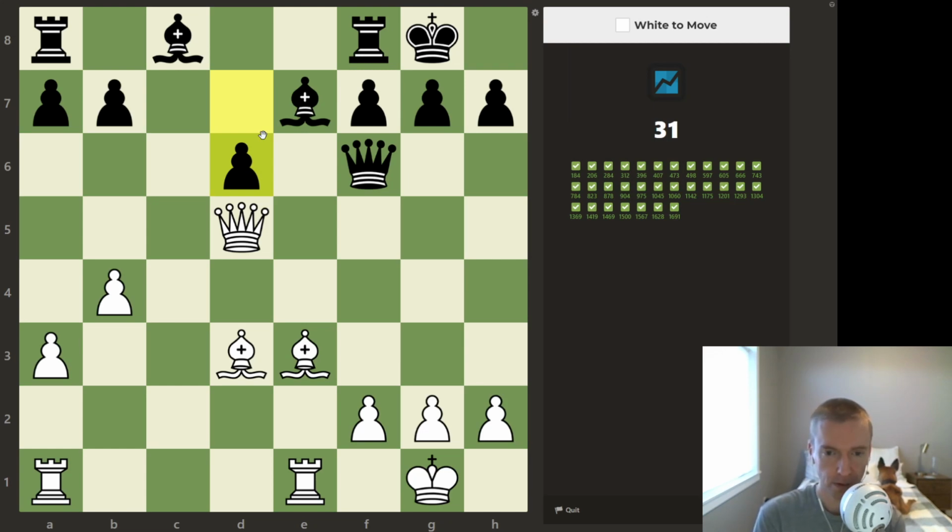So I like that bishop on e7 being loosely guarded by the queen. So I was thinking bishop d4 looked pretty good. Queen, yeah, but the problem is his queen can go to g5, still defending. No, it can't go to, oh yeah, it can. I can take his queen, bishop takes, and that's not that great.